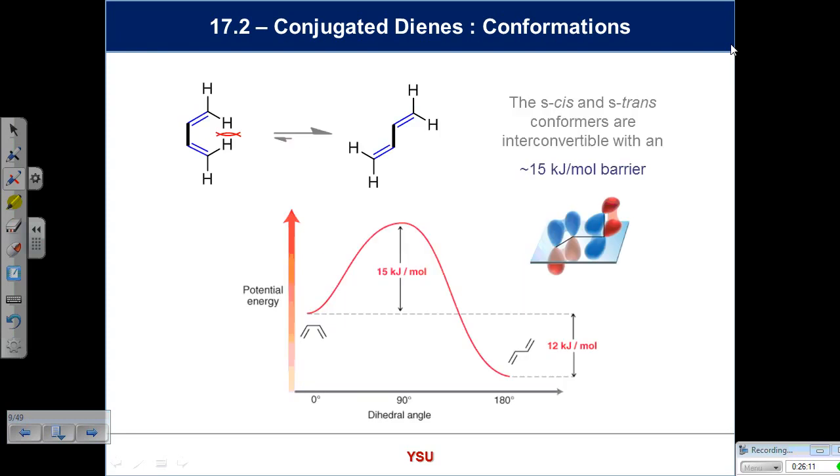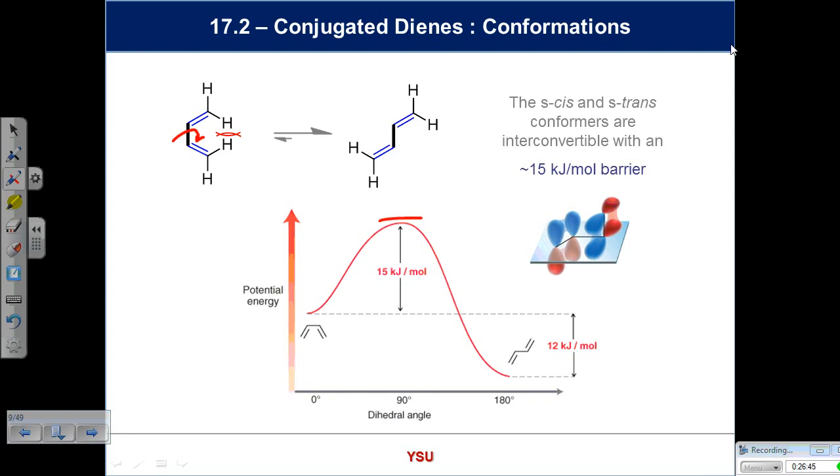Right, here's some evidence. Here are some numbers for the engineers. Show me the data. Where is it? Well, there's a graph. And what it's showing you is that there is a significant barrier to rotation. When you think about a single bond, the barrier to rotation is much lower than that. It's 3, 4, 5, 6 kilojoules per mole. Now it's 15. In other words, it's saying that rotation around this bond costs you quite a bit of energy. And that's because you're breaking the pi character. You're breaking the pi bond.